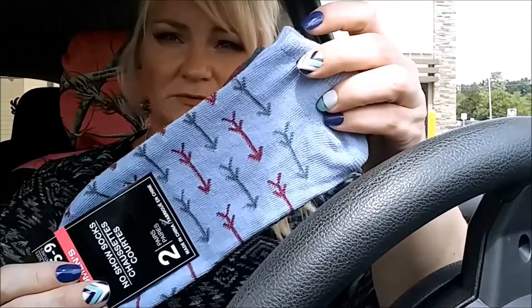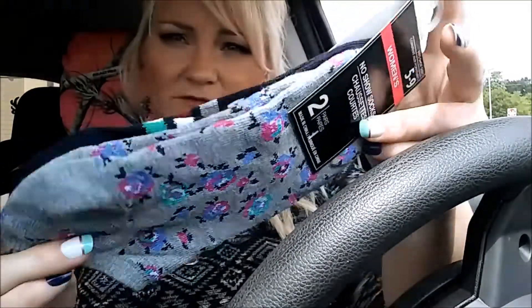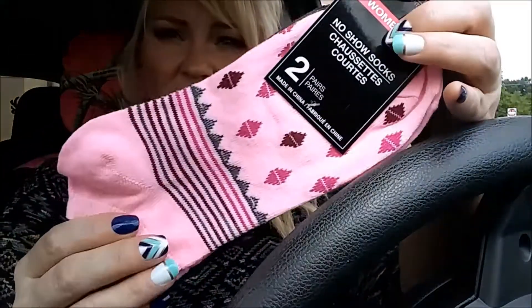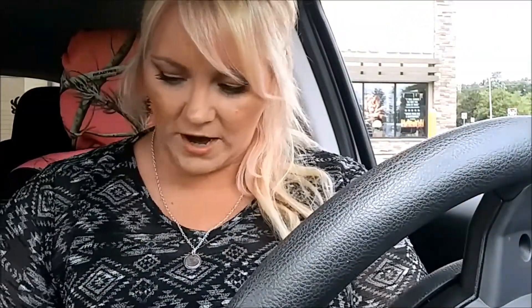The next thing I got was a bunch of socks, which I thought were really cute. I mainly wear flip-flops right now, but I thought come wintertime these would be nice. I love these ones with the arrow — they're a two-pack. One side is burgundy and gray, and then there's a floral side with a striped side on the second pair, and a pink and gray pair with gray and burgundy dots on the other side. I also grabbed a little Coffee Mate creamer for my mom at work — she likes plain creamer.